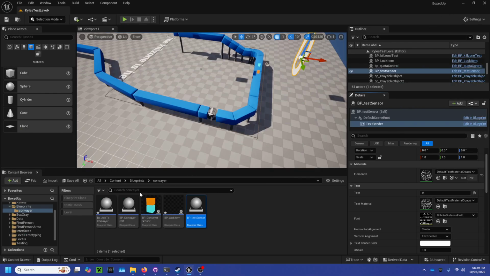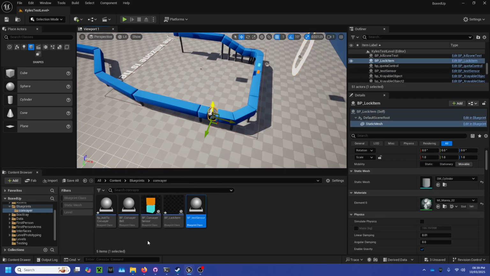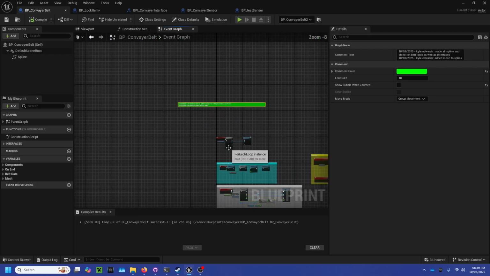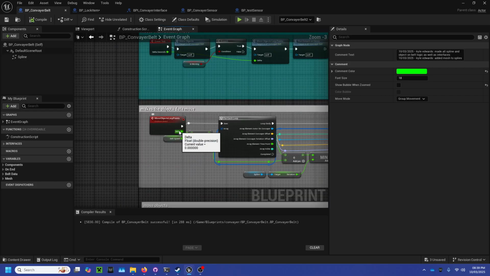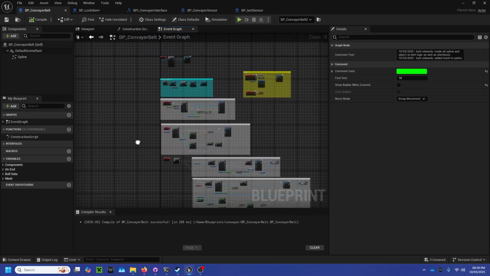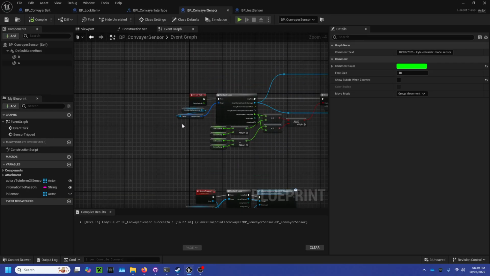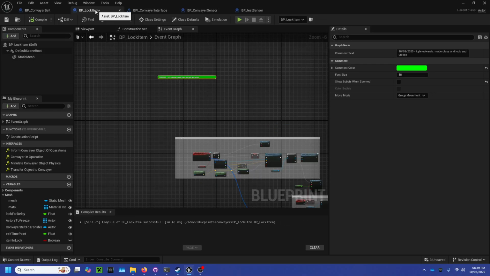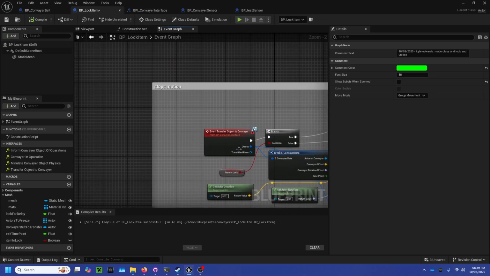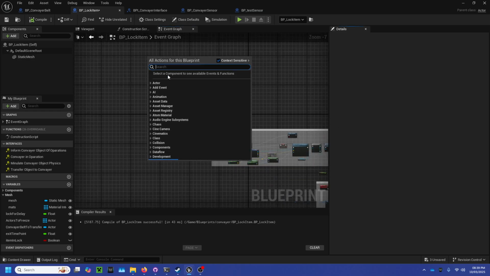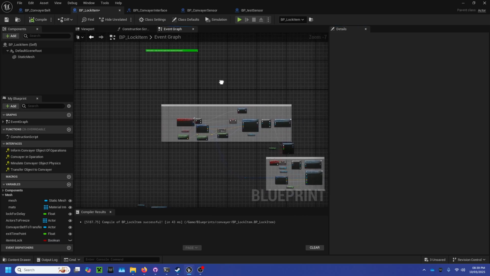Now, if you wanted to hook something up to the conveyor, some sort of thing like this, that's where it starts to get a bit complicated. So what you will need to do is, where is it? Is this the right one? No, this is not the right one. Why did you not take me to the right place? Where is... There you are. You'll need a function like this. Event transfer object to conveyor. This will transfer the object to you. And then all you have to do is link that to that.